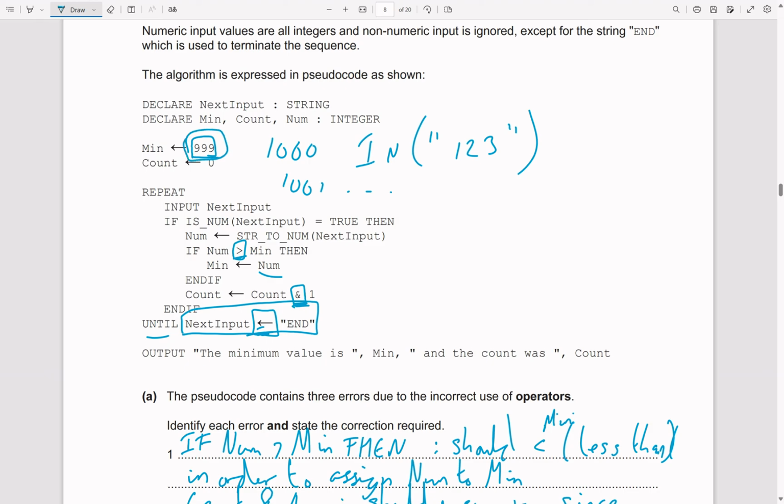So it's going to say that 999 was the minimum, but in reality 999 was never actually input in the sequence, because of course, when we have this condition, it should be this way. So it's going to say, is the current number less than the minimum? Of course we would check, is 1,000 less than 999? That's always going to be false. Therefore, this assignment here is never actually going to happen, if we never have a number that's smaller than 999.